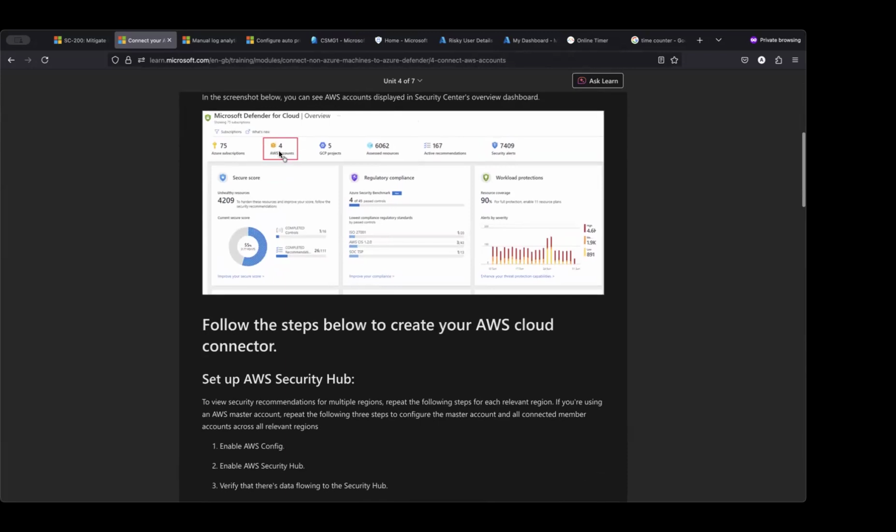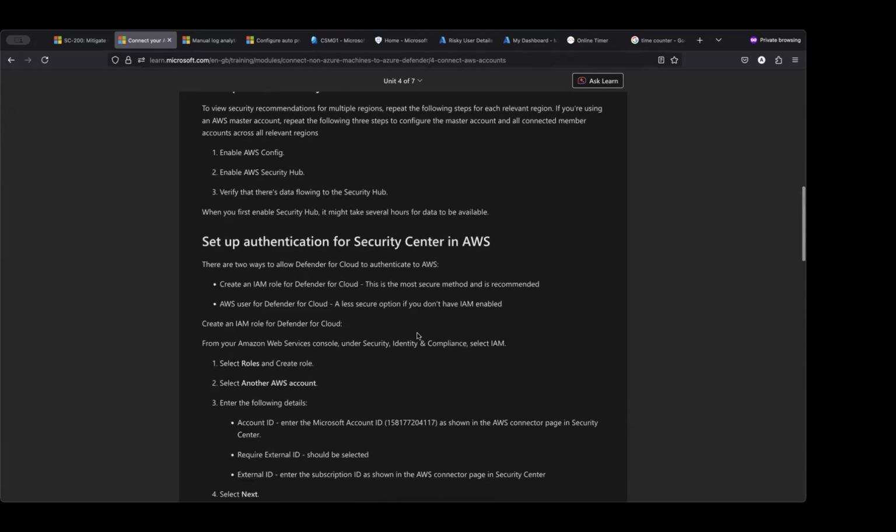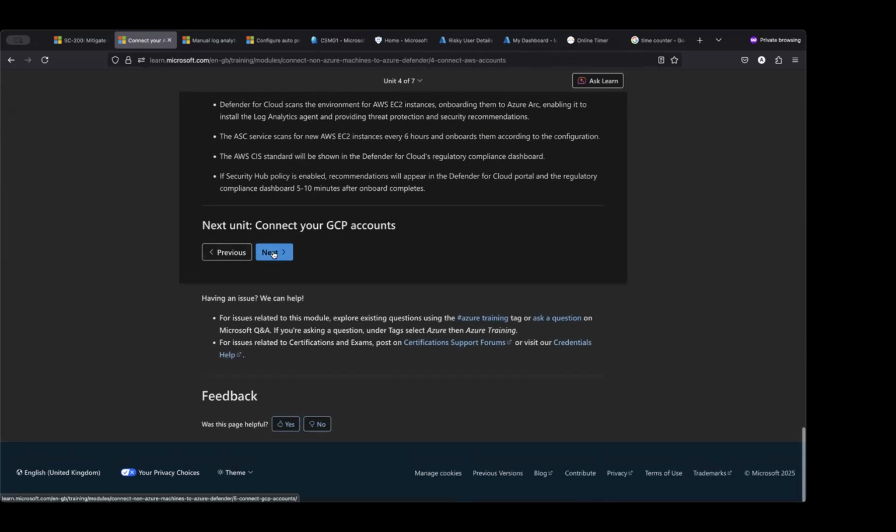And you see currently 4 AWS accounts have been onboarded here, and you can see the number of resources that you have there. So this means that Defender for Cloud also provides vulnerability or exposure information for non-Microsoft applications and servers as well.